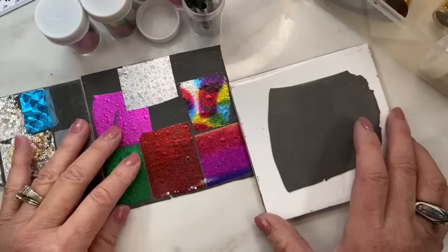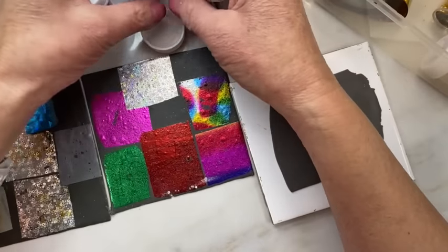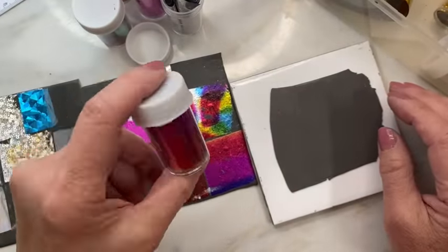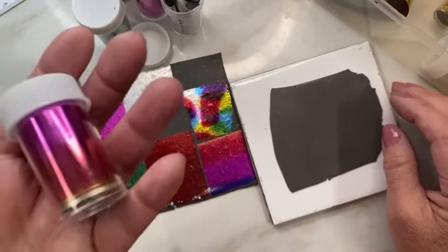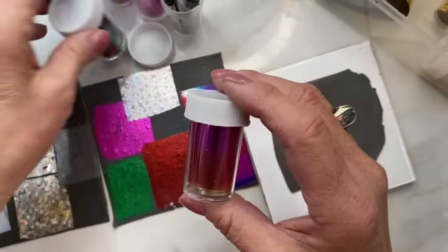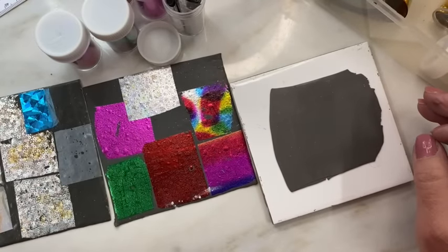Several years ago — and I've done so many things I completely forgot about this — I decided to explore metal foils. Actually I decided to try nail foils. These are heat transfer foils that they sell for nail art. They looked so familiar to me — like, 'Oh I think I had a big roll with this,' and they're so familiar I thought it looks like the same thing, let me give it a try and see if it is.